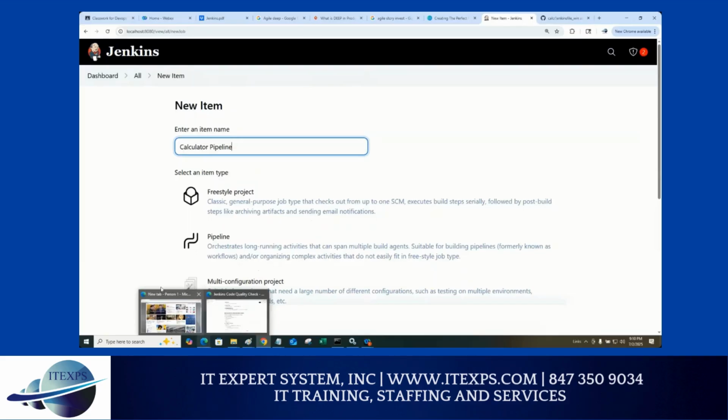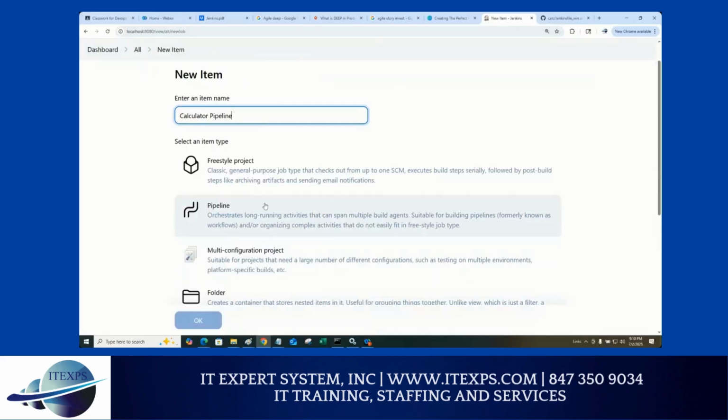When you look at the item types, you're not going to select freestyle project, you're going to select the second option, pipeline. And then click on OK.